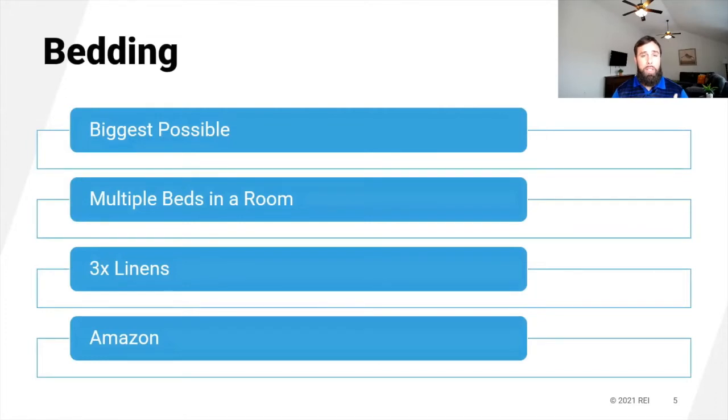What we do with beds is put the biggest possible bed in the room. A small room might have a twin or a queen, but every master bedroom has a king — that goes without saying, because your guests want to be comfortable. We use a specific mattress off Amazon that comes in a box and it's a pillow top. We've had at least 200 messages from guests requesting the link for that mattress. Quality goes a long way. For families, you can put two small beds in one room so kids can have their own beds — we have two houses like that. But our rule of thumb is the biggest bed that will fit in that room.